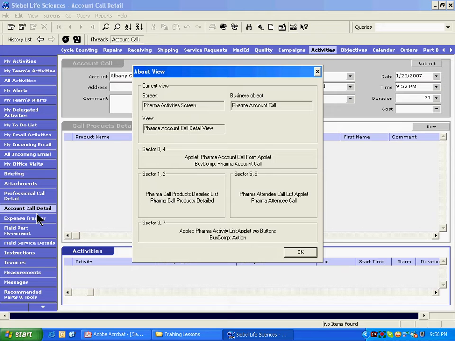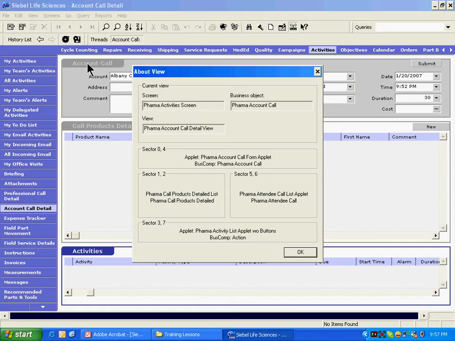Similarly, the applet. You can fetch this applet. What is the name of the applet in the GUI? Account call. Is this the name of this applet or this applet, John? Upper applet or the bottom applet? He is saying that account call is the technical name pharma account call form applet, right? Even he has partitioned it the same way, just to make you understand this thing.